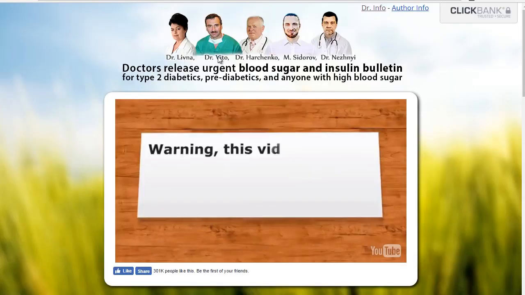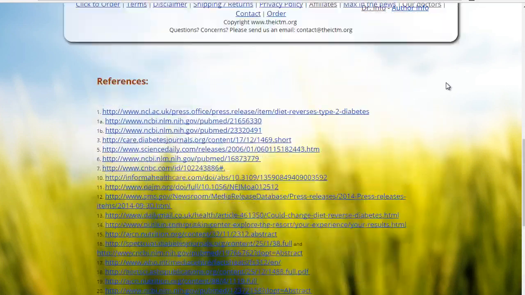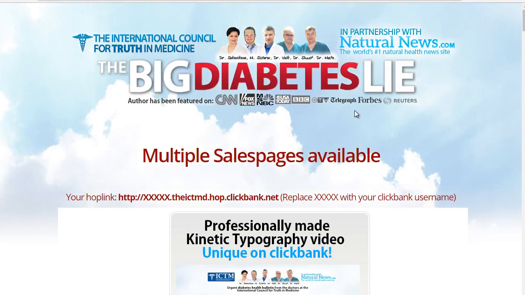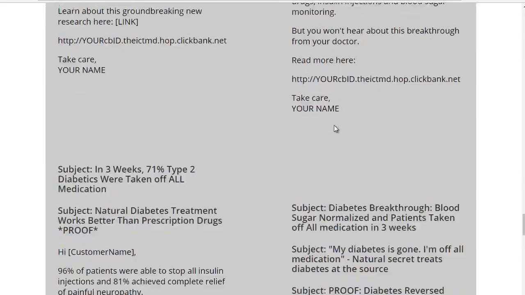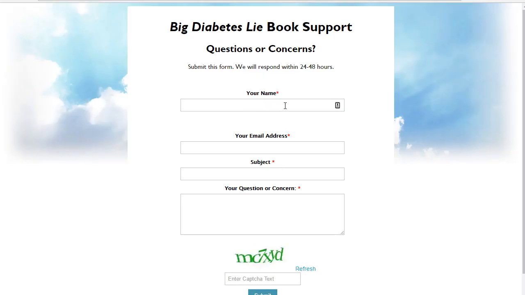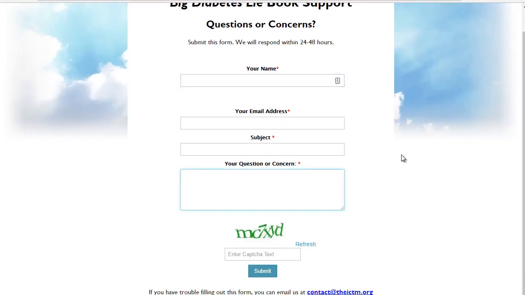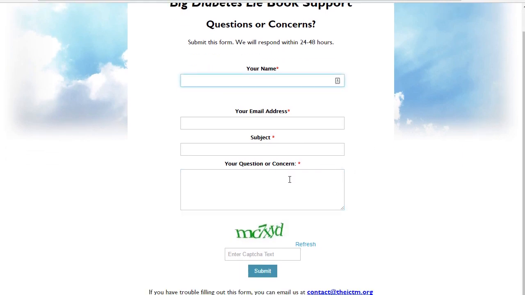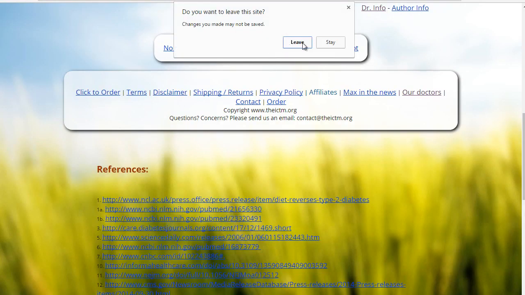So typically you can find the affiliate information at the very bottom of the page, of the sales page. So for example, this sales page here, if we scroll down to the bottom, we can see there's an affiliate page here. If we scroll down, we can see that they do provide some information, and there's a contact right here. So you can fill this in. You can say, hi, I'm so-and-so. I'm interested in selling your product. Please contact me here. So a simple email just opens the line of communication. It gets them to contact you.